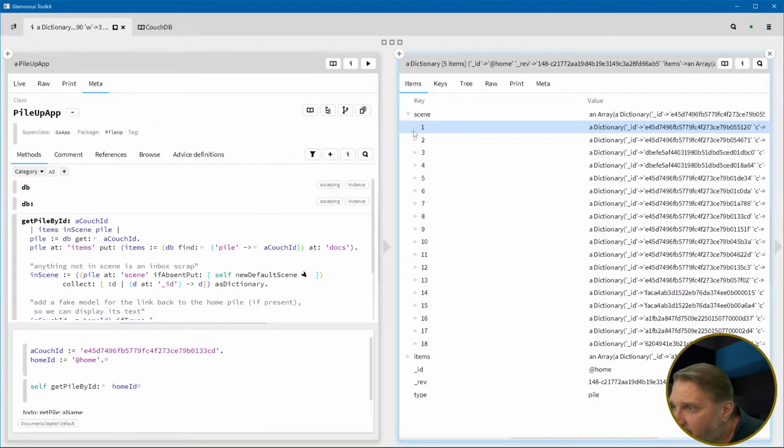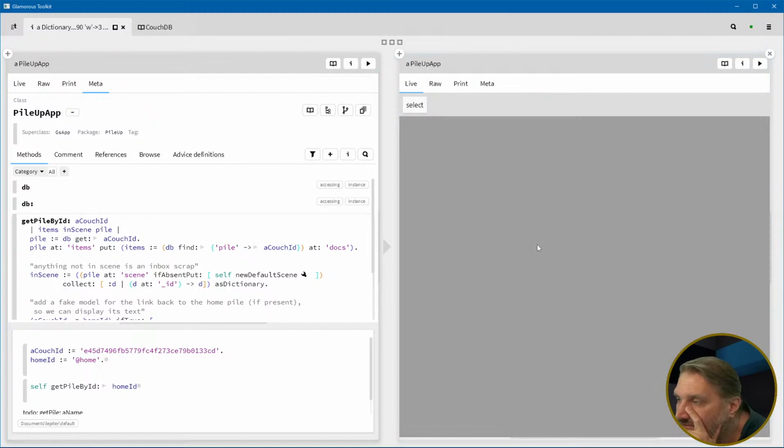Okay, so now to the fun stuff. Now I want to draw this. What do I do? If I run PileUp app, I get this little canvas, inheriting from GS app. GS is what I call Game Sketchlib for now. It's probably going to get a better name, but it's a tool for making interactive drawings and stuff.